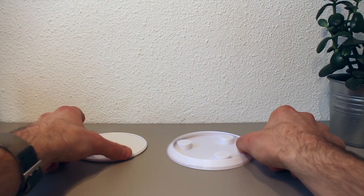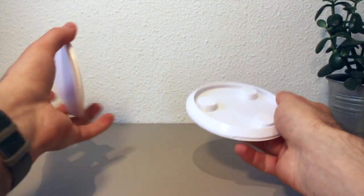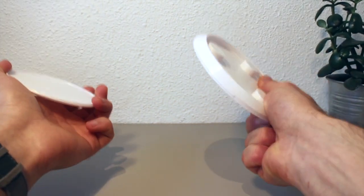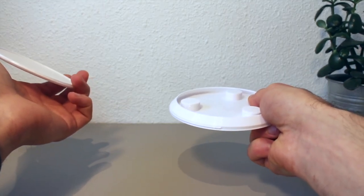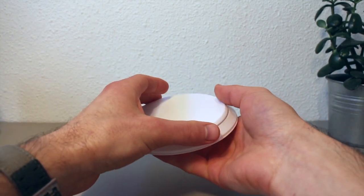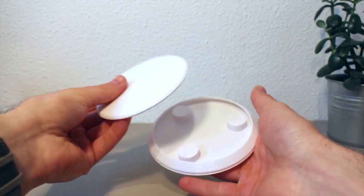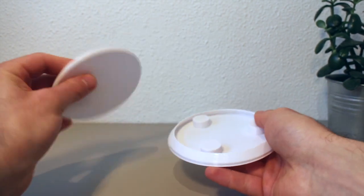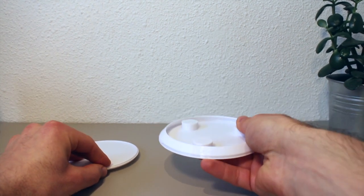Now if we take a look at these parts, there's actually more to it than first meets the eye. So as you know, 3D printing, it's plastic, so things are quite light. But when you buy something, you really want a heavy, solid feeling to the product. And I don't want to make people 3D print a solid block of plastic, which would be very time-consuming and wasteful. So what I have done instead is to design this sand bowl, I call it. So you have this hollow compartment that is closable with this lid, and my idea is to fill it with sand or gravel to give that extra weight to the product.